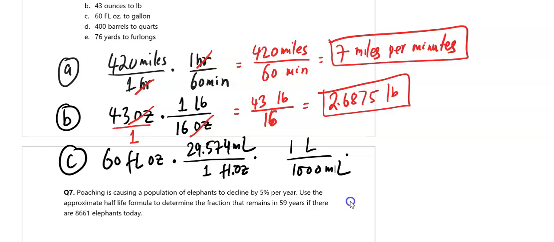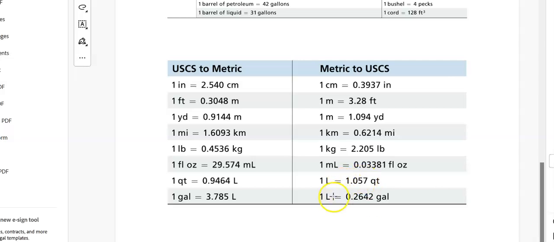So now if you see that equation here, fluid ounces cancel, milliliter cancel, you get liter. That's the unit that's left so far. But I got to change to the gallon here. So to change to gallon, I'm looking for the conversion factor with liter and gallon, and it is here. See, 1 liter equals 0.2642 gallon, or you can use 1 gallon equals 3.785 liter. Doesn't matter which you use. If you use this one or this one, this is fine. So I'm going to use this one.